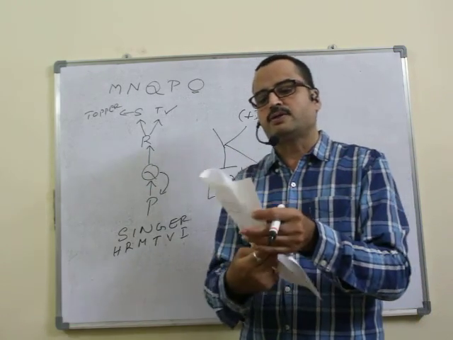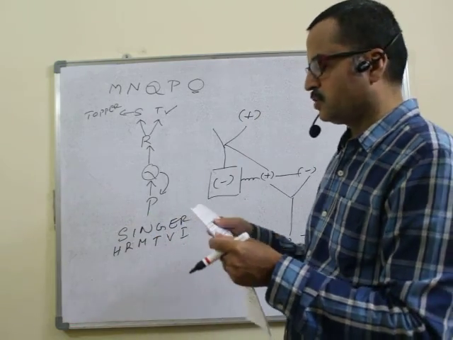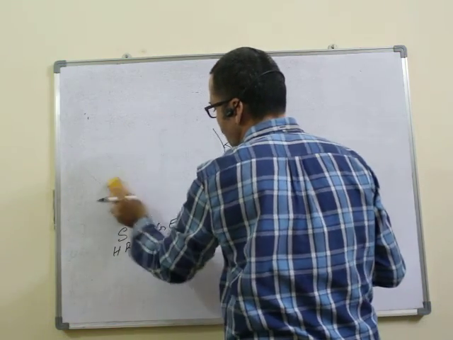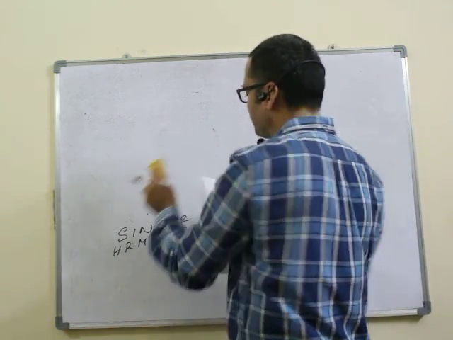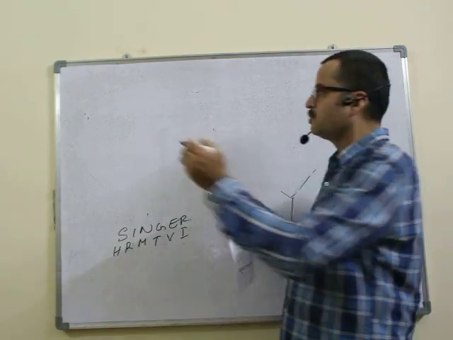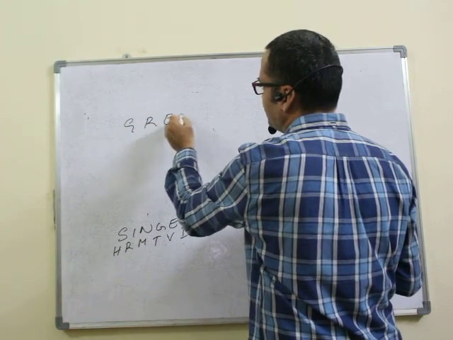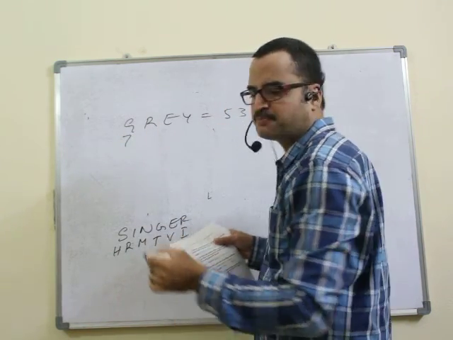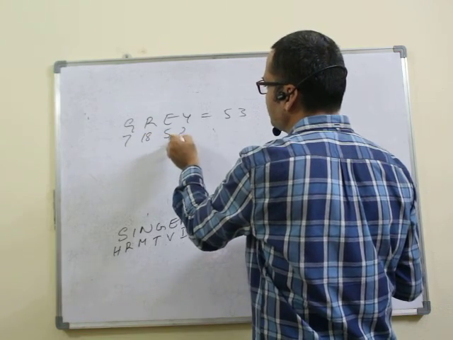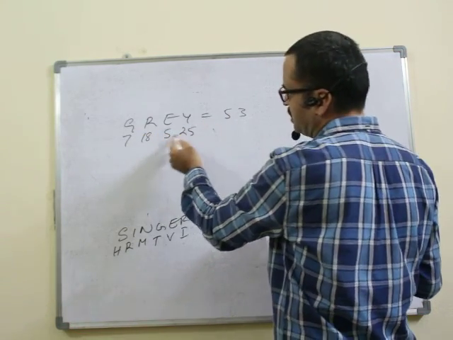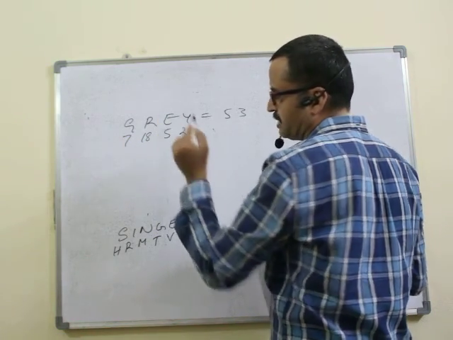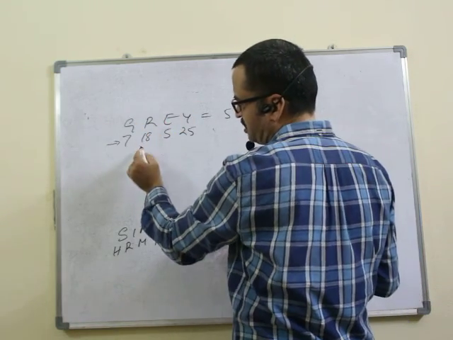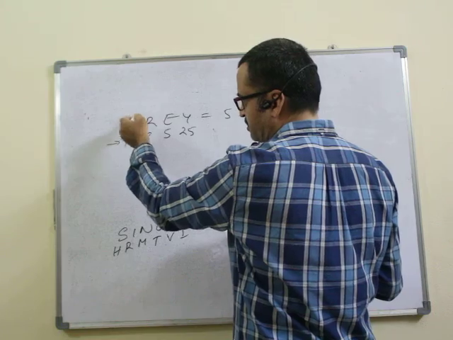Okay. Eighth question. In a certain code, gray is equal to 53. Right. So what have they done? Gray is equal to 53. See, first of all, when they give you like this, take the values normally and try. See, this is 7 as per the alphabetical placement. This is equal to 18, this is 5, this is 25. But you see, 30, 48, 55 came, it is not matching. So when it doesn't match, what you do is take the reverse value. Okay, try the normal order first, and if that doesn't work, try the reverse order, the second method.